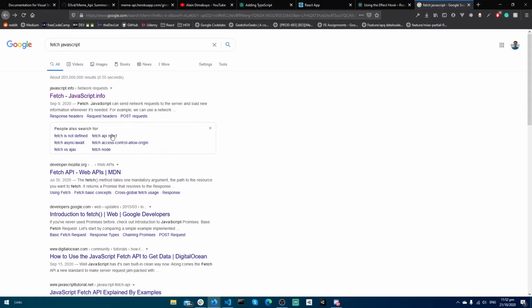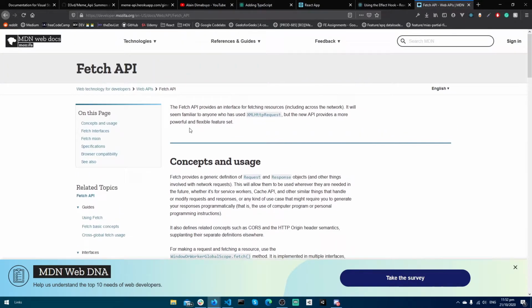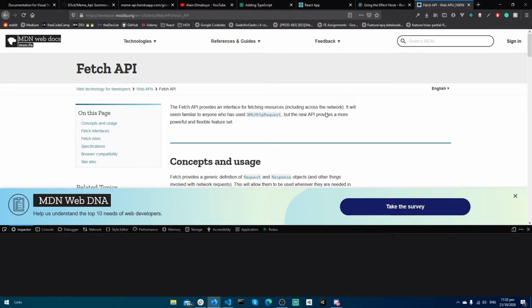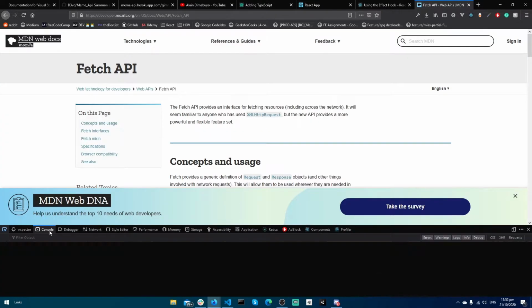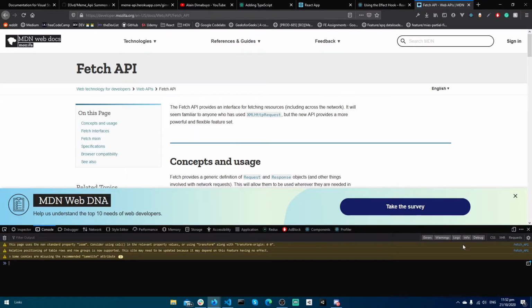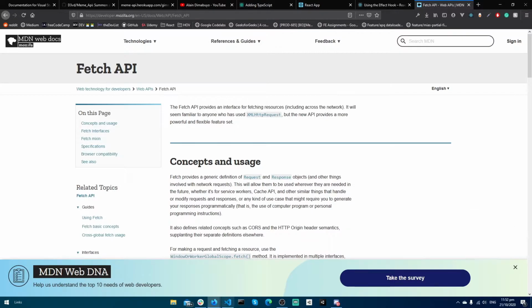The fetch API comes from the XMLHttpRequest that is provided here by JavaScript.